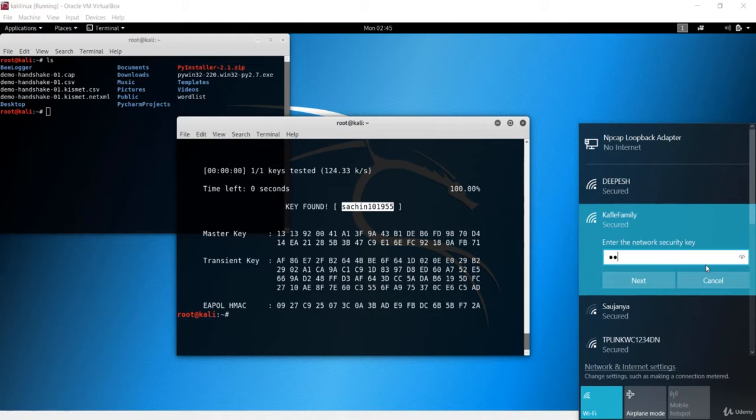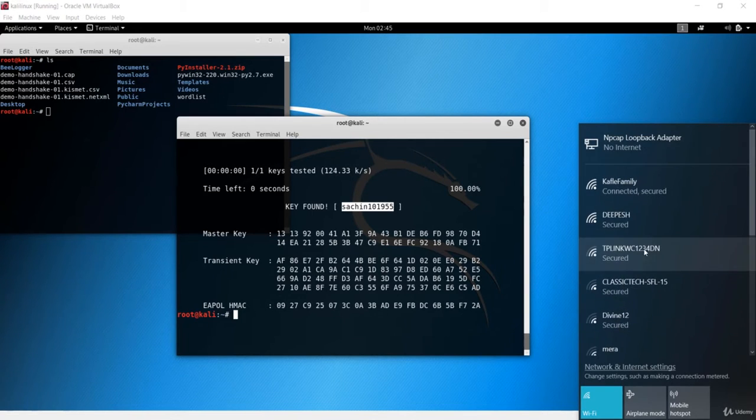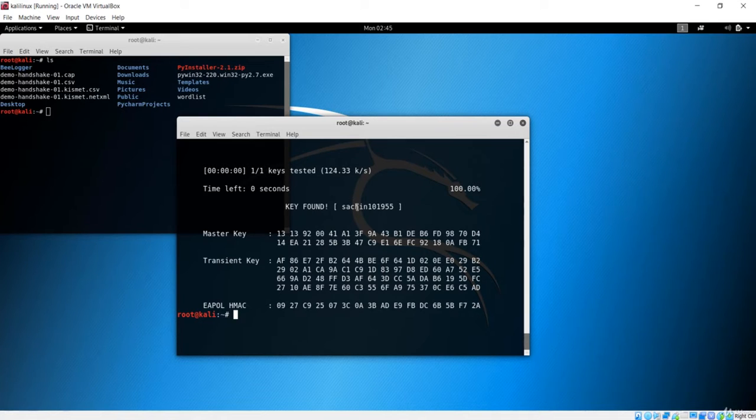So it is Sachin101955, and let's see if this connects or not. It will say yes, and it has been connected. That means we have successfully found the key of that WPA against this word list.